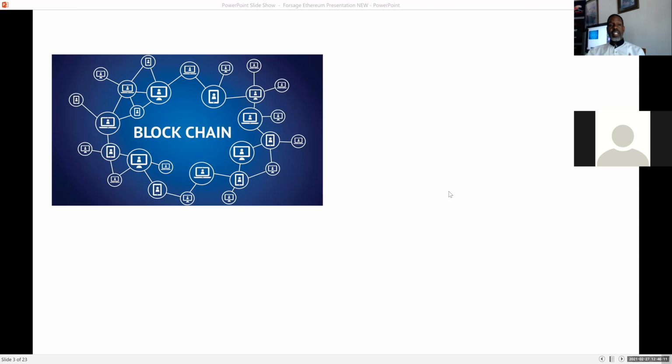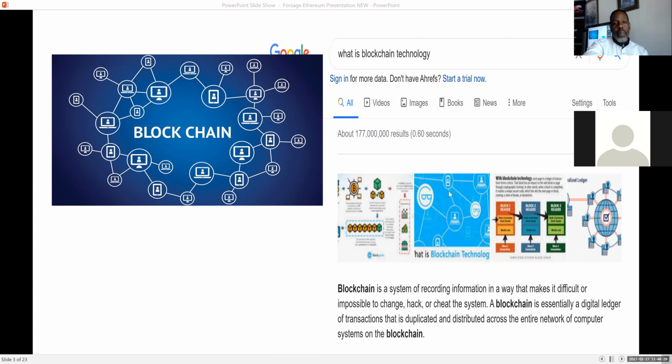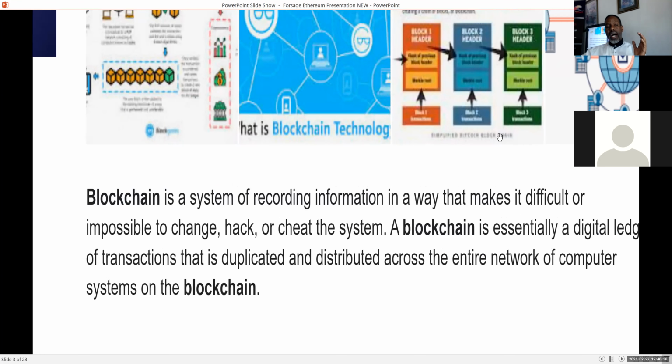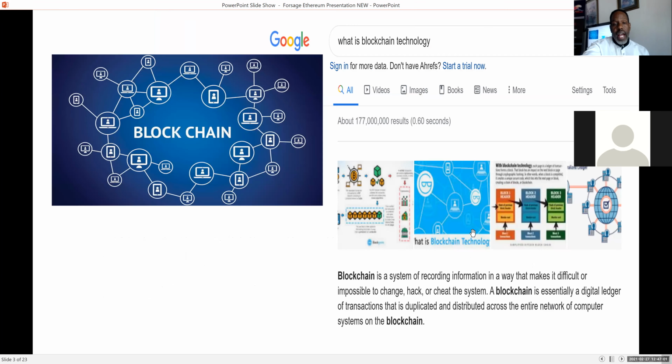In fact, somebody actually said that the next big thing is not even AI. It is not even Alibaba or Jeff Bezos and all that. The next big thing is actually the blockchain. If you do a quick Google on what the blockchain definition is, it is quite interesting. It says that the blockchain is basically a way of recording information in such a way that it makes it difficult or impossible to change, hack, or cheat the system. So this is a technology that gives assurance to anyone who uses it in terms of how we exchange data and information.